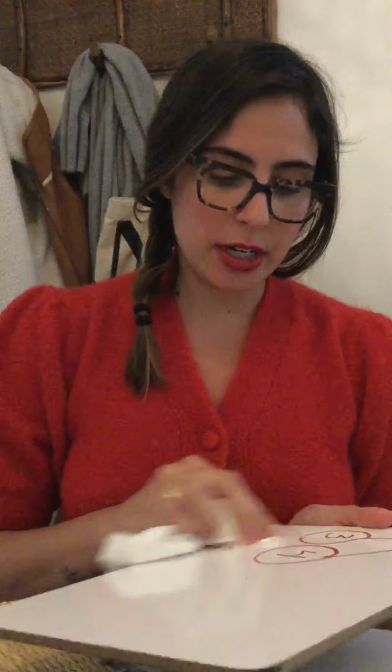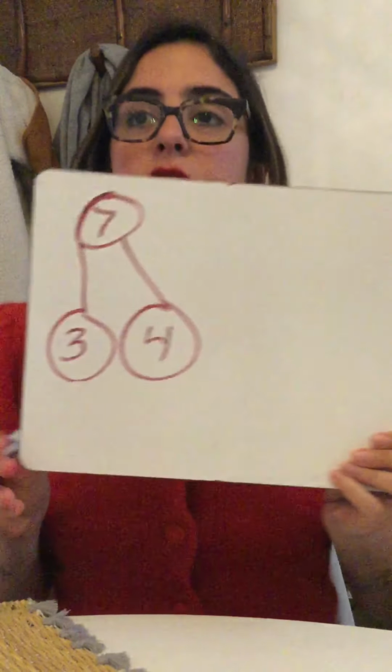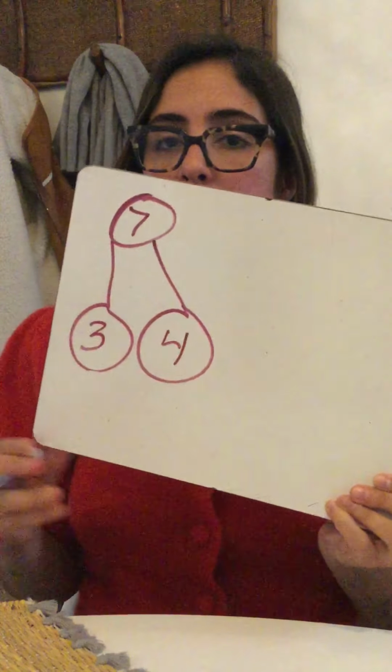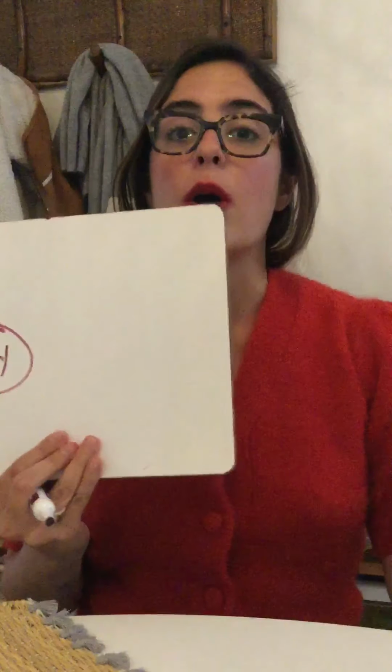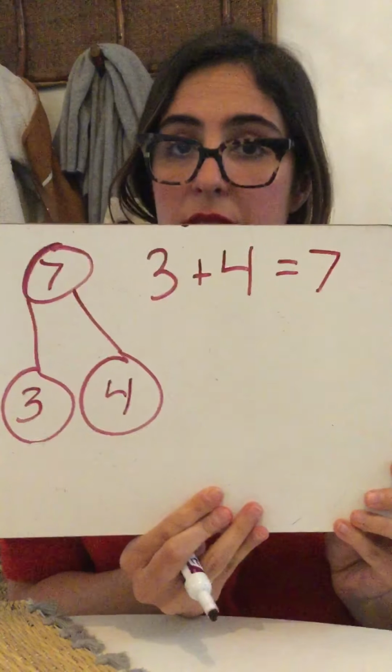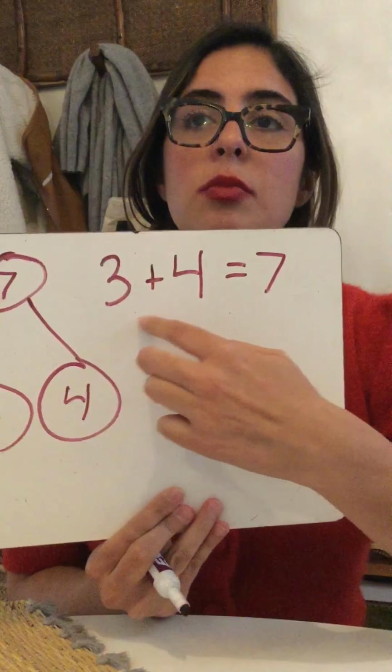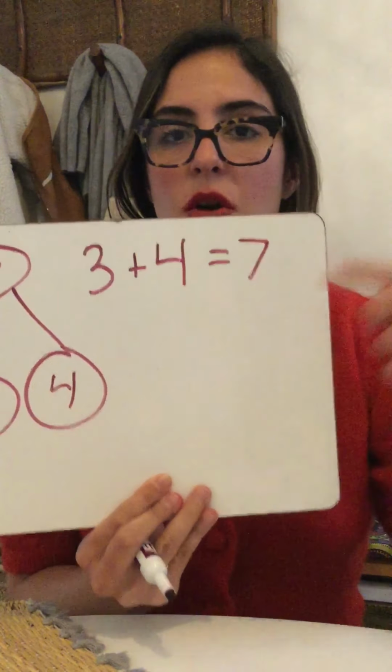So the first thing we're going to do is write an addition sentence using our two parts to show that our two parts equal our whole number. And let's remember our formula is part plus part equals whole, okay? So our part plus part equals whole would be 3, our first part, plus 4, our second part, would equal our whole number of 7, our last part, okay? Part plus part is equal to whole.